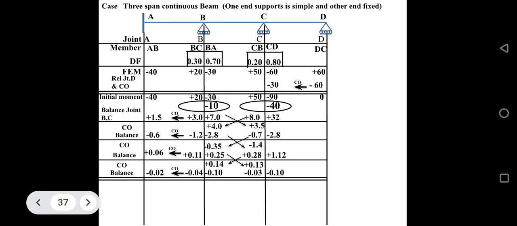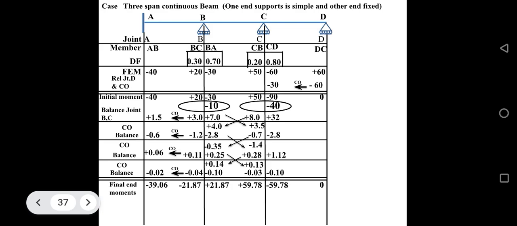One cross means one cycle. 3 cycles we have completed over here, so it is not expected to go beyond that. If you go, of course, you will get a more correct answer, but there is a time constraint. That's why we will stop at 3 cycles, and we can simply add the moments, and you will find that at joints B and C the moments are equal in magnitude, opposite in direction, and for simple support D the value of moment is 0.